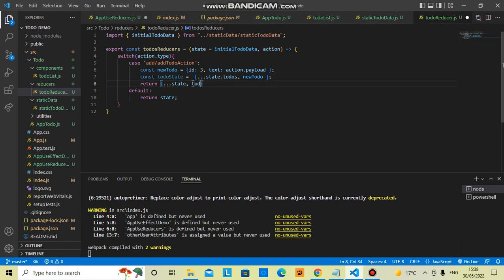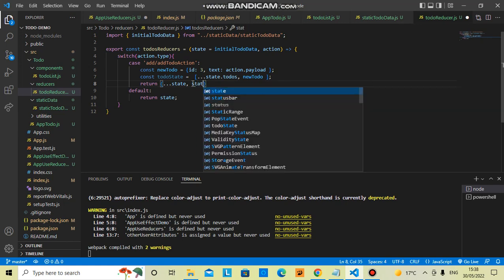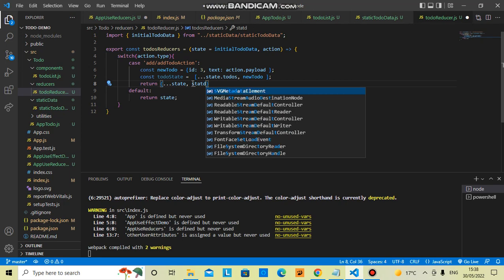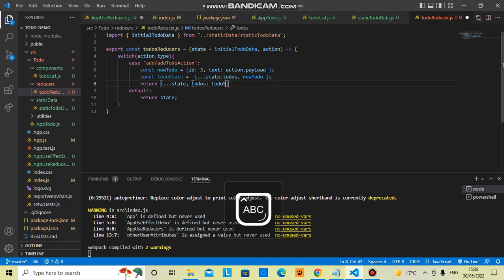Then with the to-dos, our state.todos, slice to-dos in to-do state.